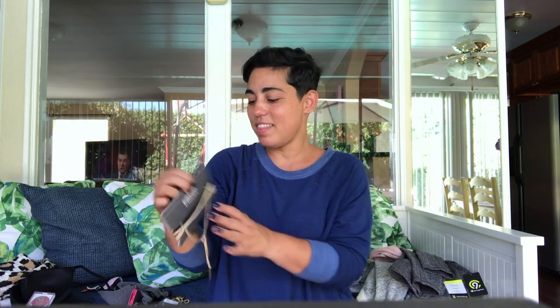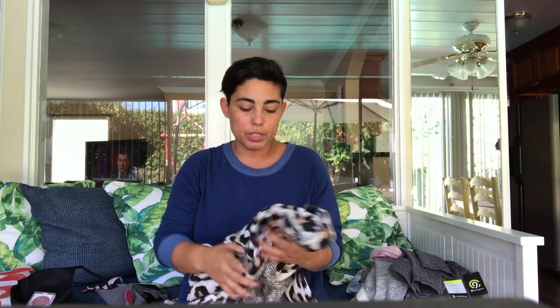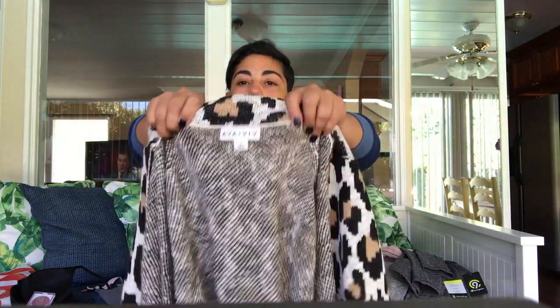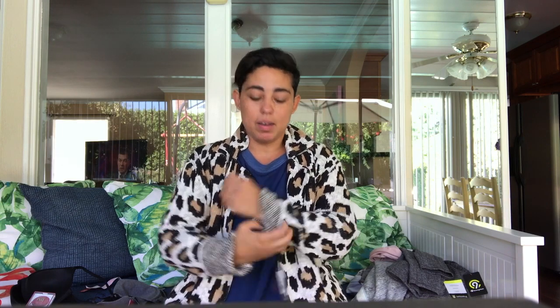The last thing I got that I'm totally in love with is this sweater. It's a leopard print sweater from the plus size collection — I think it's Ava and Viv — and I love it. The print is fantastic. The only thing is it was in the plus size section and they didn't have anything smaller than an X, which I knew would be too big since I usually wear a medium. But I loved it so much I figured I'll just rock it like a loose-fitting sweater coat. I love the collar. The only thing I wish it had was pockets.